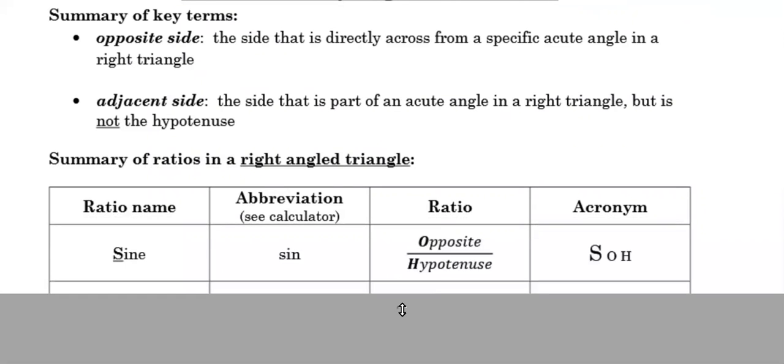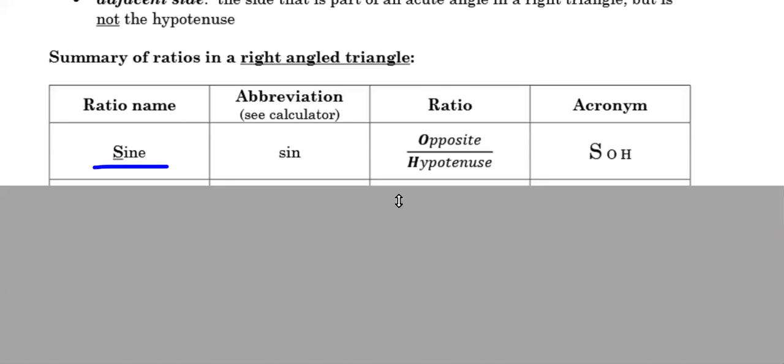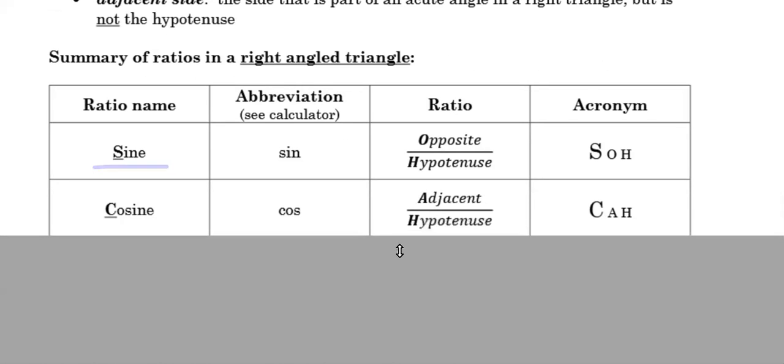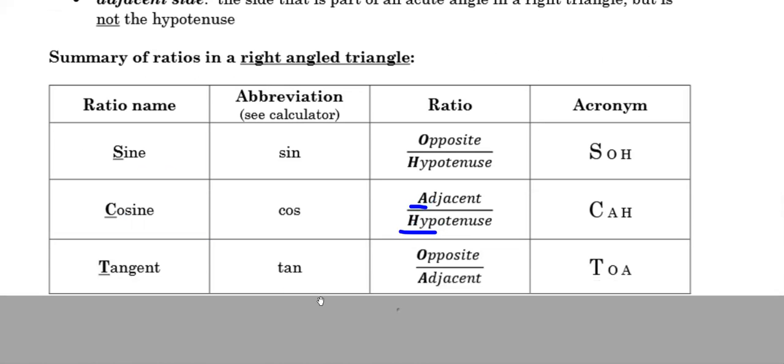So just to make sure we talk about the side lengths again and give you a little abbreviation too. The ratio named sine refers to taking the opposite side of an angle in a right angle triangle, but not the right angle, that's important, and dividing it by the hypotenuse. And that ratio is referred to as a sine ratio. Whatever number that is, it is, and it'll be the same ratio regardless of making the triangle a little bit larger or smaller, scaling it down. Cosine ratio takes the adjacent side, divides it by the hypotenuse, and the tangent takes the opposite and divides by the adjacent. Now this allows us to create something called an acronym, which can be used to remember these ratios.